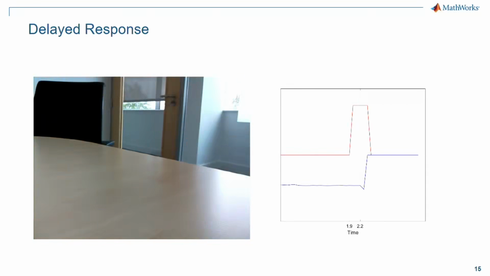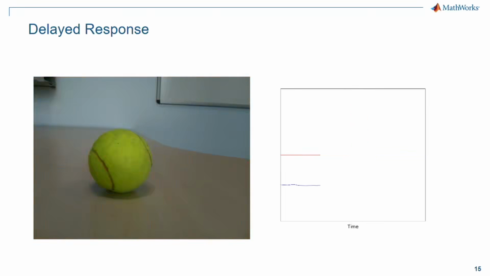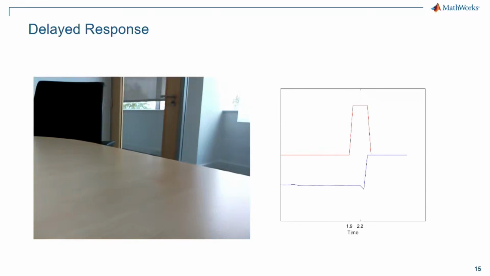So did you see how late the video feed came after the red line? Let me show you it again. So it's doing nothing, it's doing nothing. And now, that's the motor going, and that's the response. So it's about a third of a second between when I put some motor input into the robot and I actually see some response. So I need to calibrate the controller to figure out, okay, it needs to predict where the robot's going to be and slow down in advance of where it wants to go.